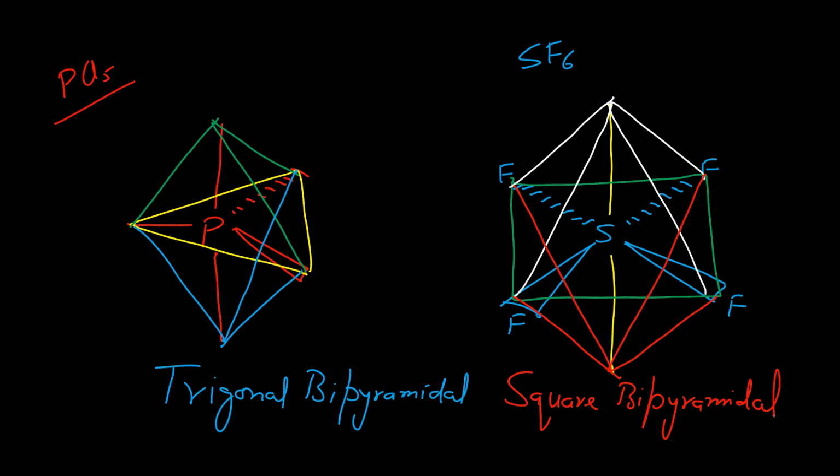So these are the shapes we will be talking about. But here the formation of these shapes will be slightly due to different reasons. Those reasons I will be talking about later on. But the concept is very much similar for trigonal bipyramidal and square bipyramidal. Any confusion here, anyone?